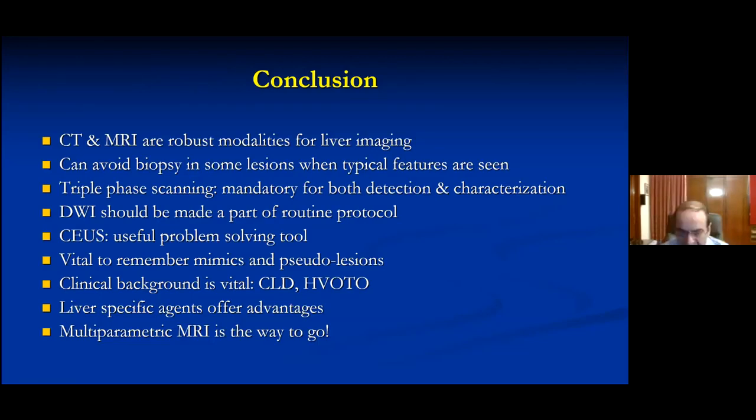So based on the T1 and T2 signal, as I said, regenerative nodules will show you T1 bright, T2 dark signal. HCC will show you T1 dark, T2 bright signal. Exactly the opposite. Same way, regenerative nodules usually do not show contrast enhancement unless they are very high grade dysplastic nodules, which may show some arterial enhancement. So regenerative nodules are T1 bright, T2 dark, no contrast enhancement. And HCC is T1 dark, T2 bright, shows non-rim contrast enhancement and non-peripheral venous washout.